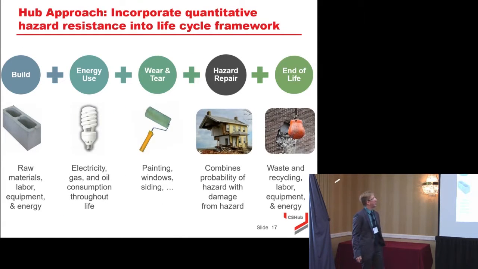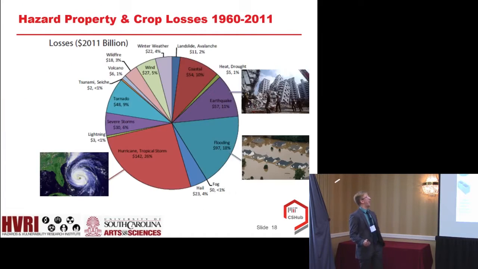So, all right, what you've all been waiting for, the hazard repair portion. Here's a little chart from South Carolina where they've shown since 1960 the damages that have been accumulating from a variety of disasters. And though in engineering spaces, earthquakes get a lot of attention towards building resilient structures, we can actually see that a lot of damage is occurring because of hurricanes and tropical storms. So we probably should be putting more attention towards those as well.